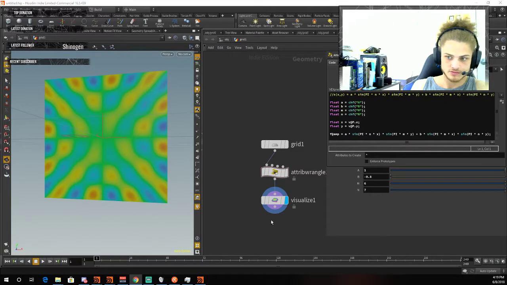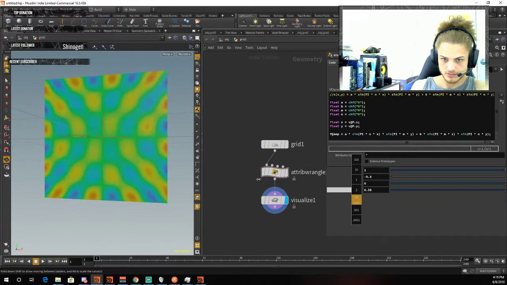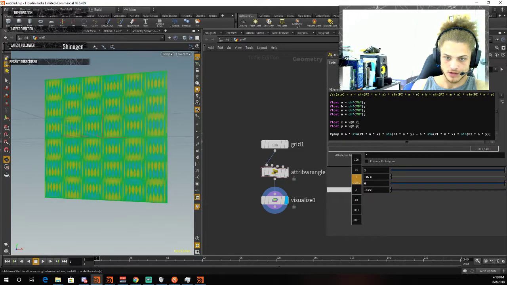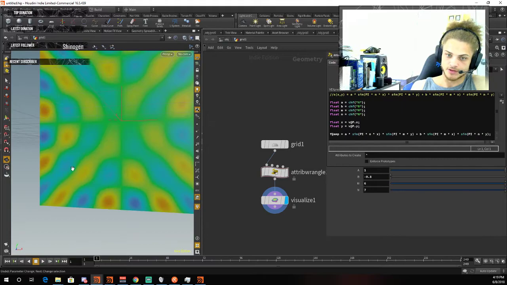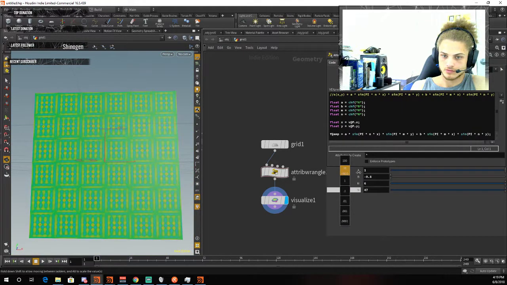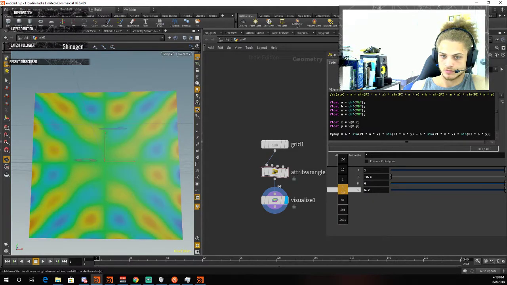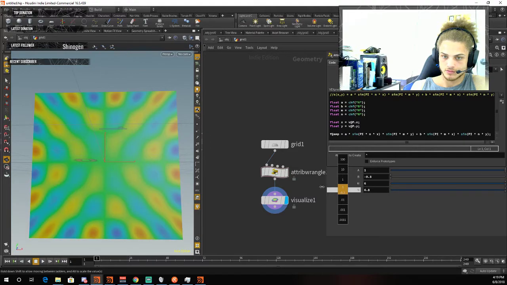We can see they start to look different. However, they do not exactly look like those patterns we've seen on these metal plates. So let's check what's going on here by going into the geometry spreadsheet, and we can see our values for amplitude. And we can see they range from about 1.7 to minus 1.7. But as we already mentioned, those Chladni lines appear in areas where the amplitude is around 0.